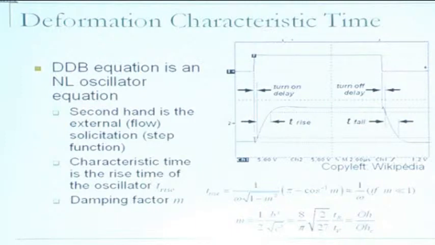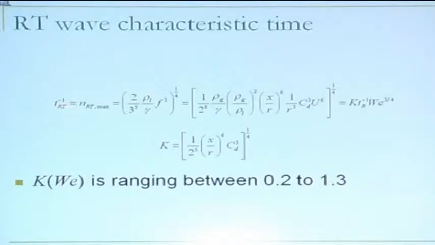And the damping factor appears to be just the ratio between the Weber number and the critical Weber number. So you can see that this rise time is becoming imaginary if you are over the critical Weber number. So this is a case where you don't have oscillation anymore. Comparing this rise time to the characteristic time of growth of the related instability, which is given by this formula. Here you have the acceleration of the droplets.